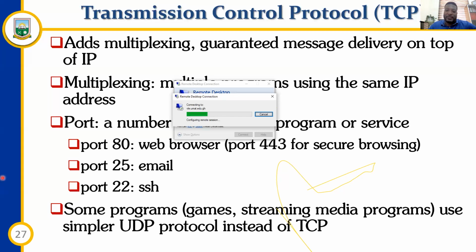All right, so these are ways to talk to the internet. Although it's the same internet I'm using, depending on the type of ports and the application I'm using, I'm able to go to different places using the same IP address. So port 25 is email, port 22 is for SSH.